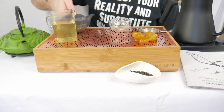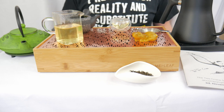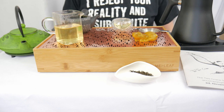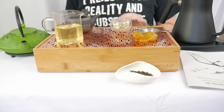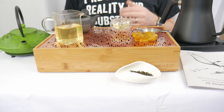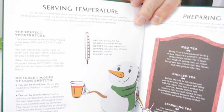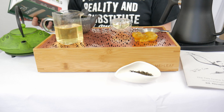Beautiful, kind of radioactive green color. We'll take our lid off so that the leaves don't stew while we taste. I have not had a lot of Sencha — this is only the third Sencha I've ever had — but when I had it in the first tasting it was my favorite Sencha easily. You don't want to rush drinking your tea; if it's still too hot just let it sit. One thing from the tea sommelier book: the ideal temperature for enjoying tea is between 104 and 122 degrees Fahrenheit, or 40 to 50 degrees Celsius.